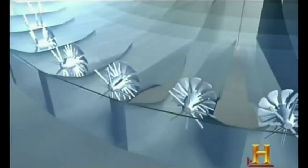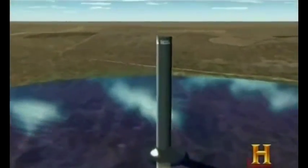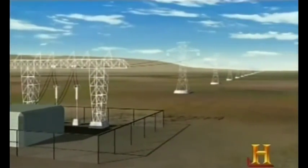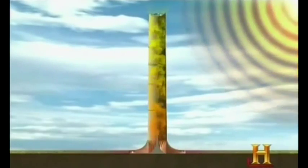There, 32 jet-sized turbines will be waiting to take the hot air and turn it into electricity. The tower promises year-round energy. Greenhouses still operate in winter, so they still collect warm air. You still create a temperature differential — you may not have the huge output you have in summer, but you will certainly have a very substantial output. EnviroMission believes their tower will light up the power grid with an astounding 200 megawatts. Even if the tower runs at 80% capacity, that's enough power to fuel half a million households.